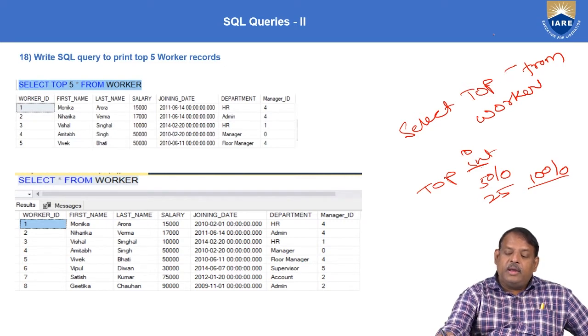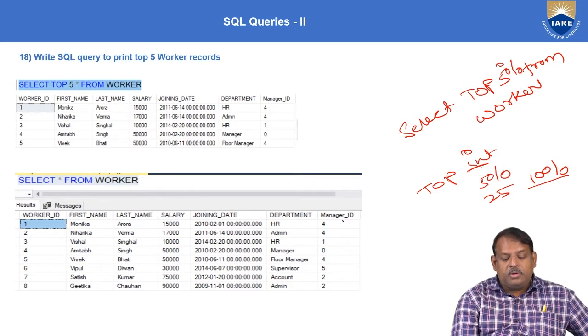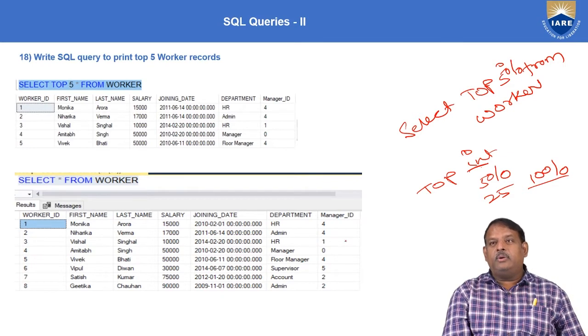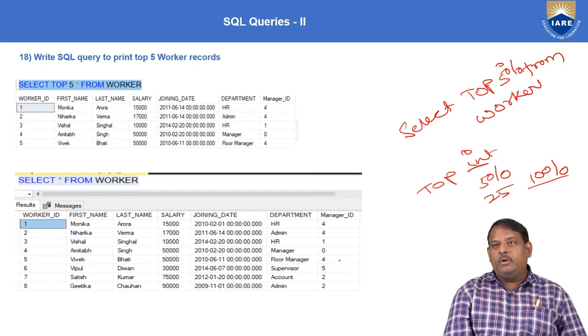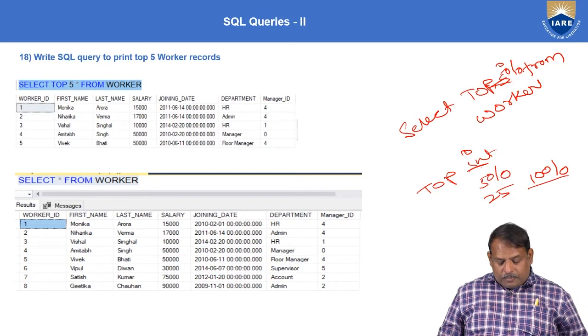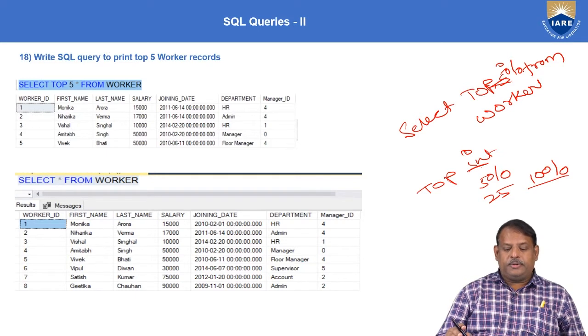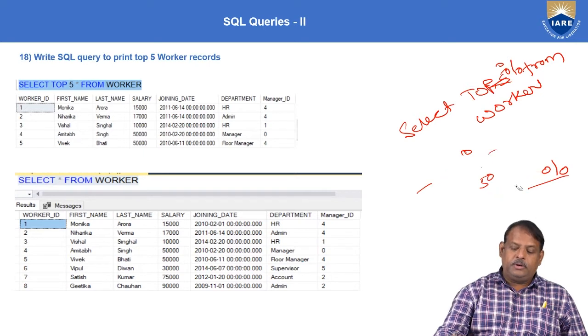Top 50% means I'm going to get 4 records, because 8 divided by 2 is 4, and 100 divided by 2 is 50%. So I'll be getting the top 4 records. This is the TOP function.